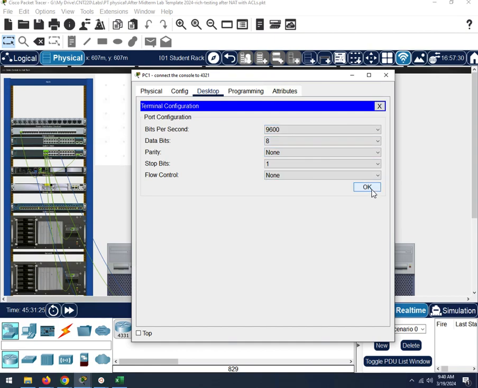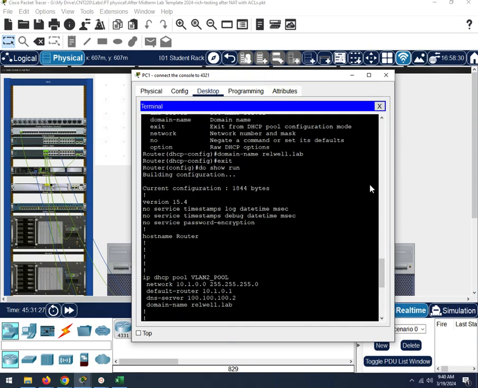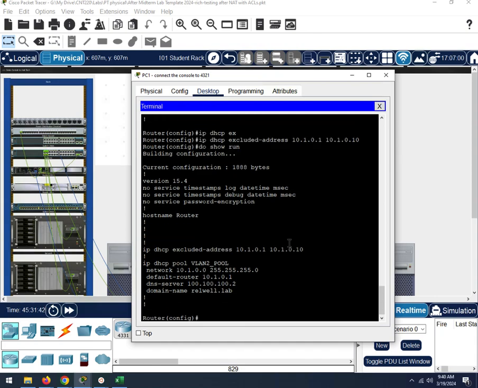All right, so after we do DHCP on the router, we're going to put it on a server. We're going to use Linux in the lab. I've configured DHCP on one of my servers in this environment. So when we get to the DHCP part of the Linux server in the lab, we're going to want to get rid of the DHCP config that we have on the router.